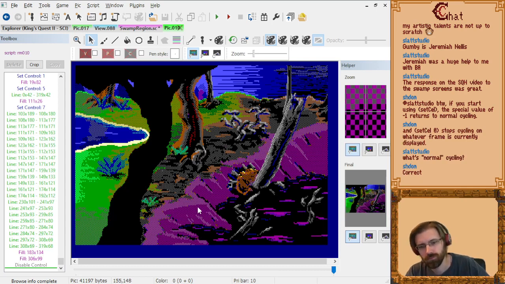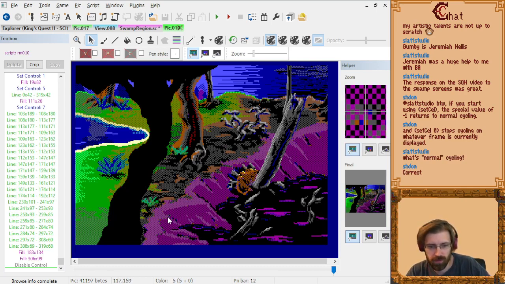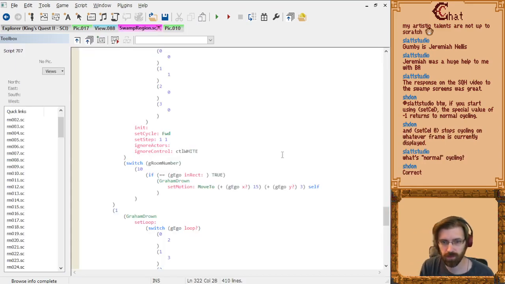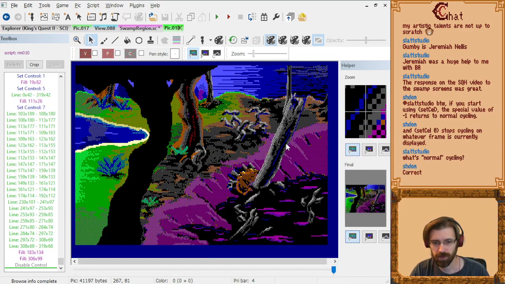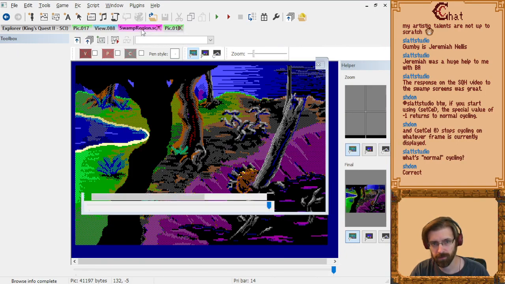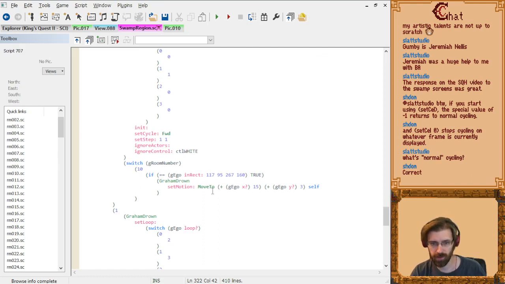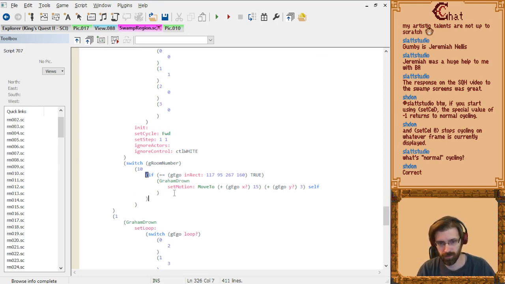Let's say between 59, 95, 117.95 to 267, 160. If he's within that rectangle, do that.